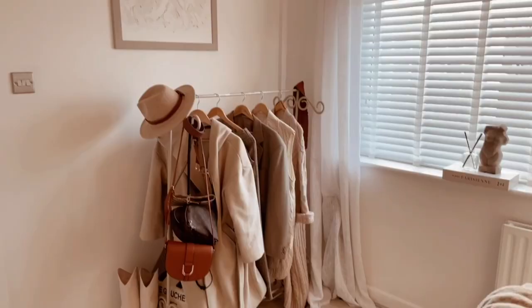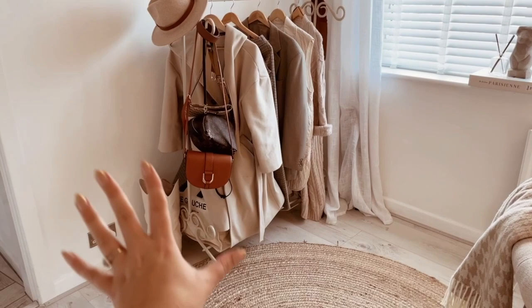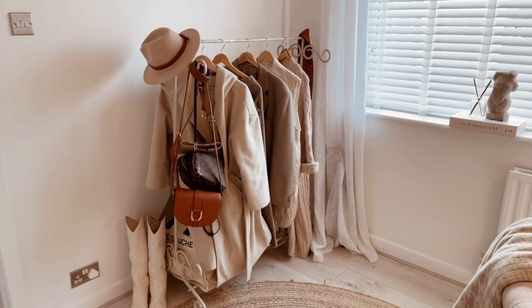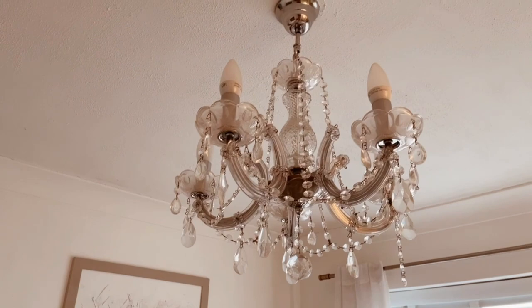The only thing I would add to this room is I would move my clothing rail up here, which hides the plug sockets down here, and then in that corner I would have a nice archway mirror. So I can do mirror selfies, or I can see in the mirror whilst I'm getting changed and filming in this room. So yeah, that's the only thing I would add really to this room. It's perfect otherwise. We've got the matching chandeliers as throughout the house.